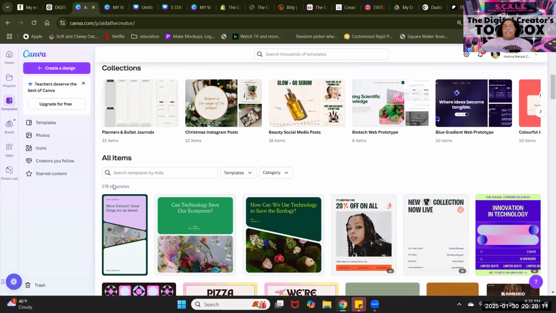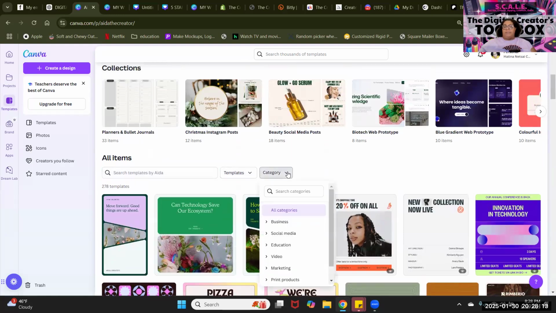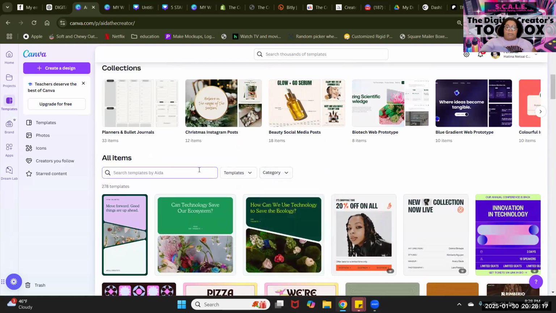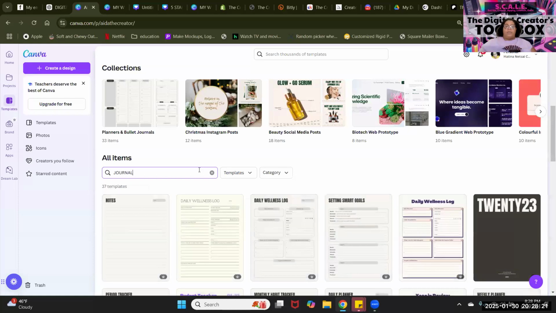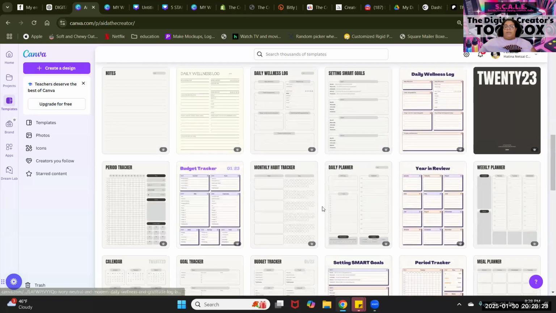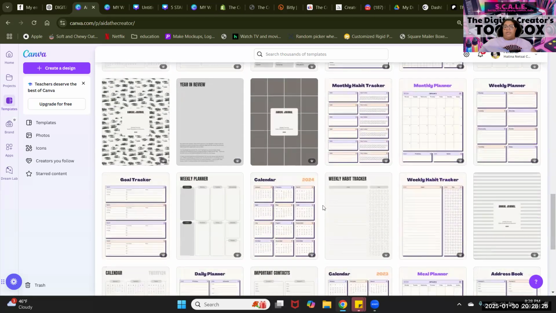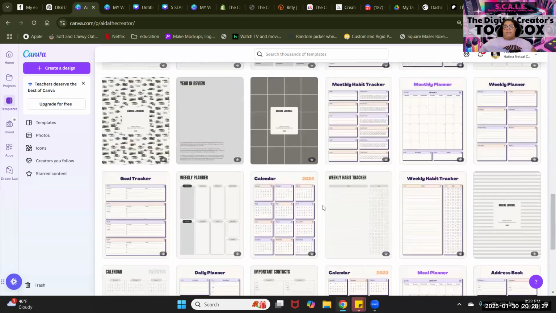She has 278 templates. And so then maybe if you like the way her journal pages look, you can look up journal over here, and then you'll see all her journal page templates.